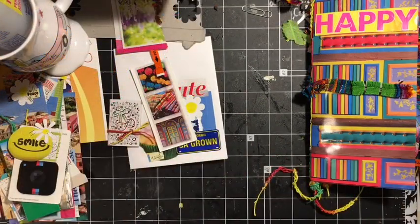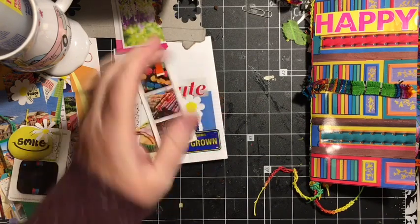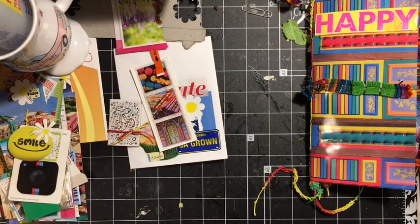Oh, and best part, you get to see Chip if you watch the live video. He shows a paw and his little face, and then he's gone. So check it out.